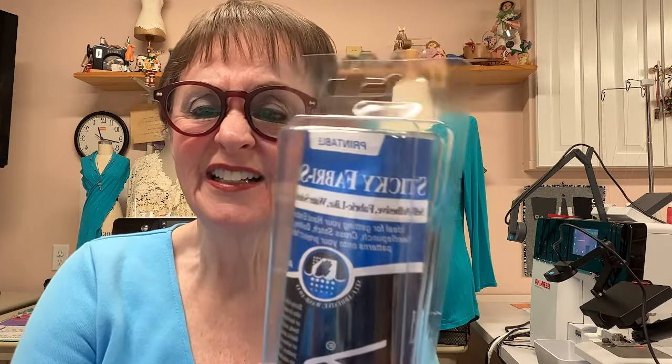But by using that sticky wash away stabilizer, and as I said, mine was the Sulky, let me just show you, the Sulky Fabrisolve. And that worked really well. But I know OESD, I think all of the stabilizer companies now have them. For a while, it was kind of a brand new concept, but now I think a lot of them have it. So whatever is your favorite stabilizer, a sticky wash away should work well on that without any problems at all. But that was the one that I used.